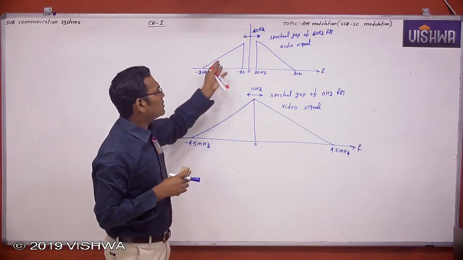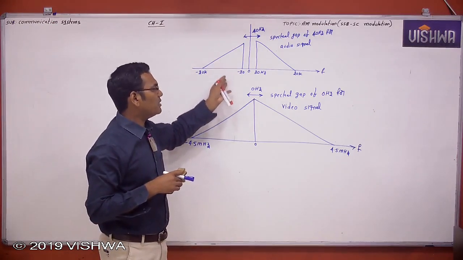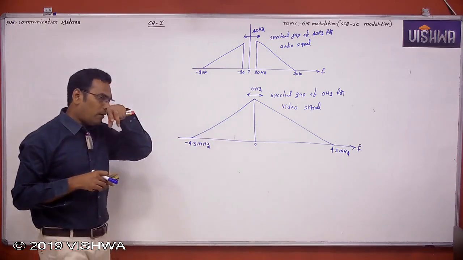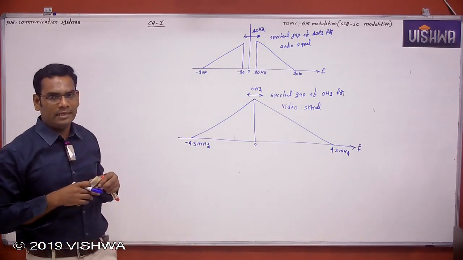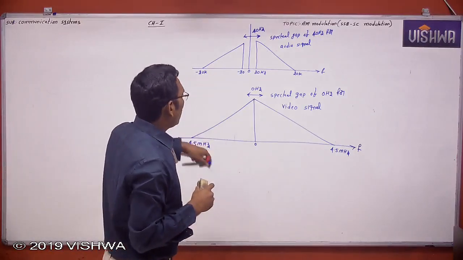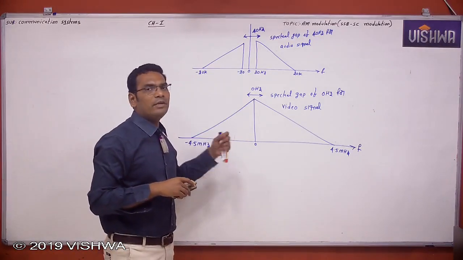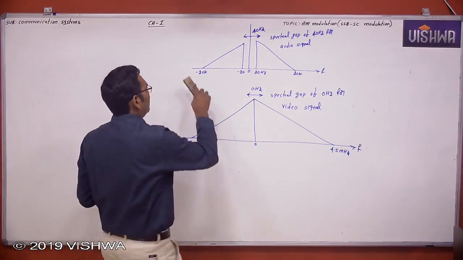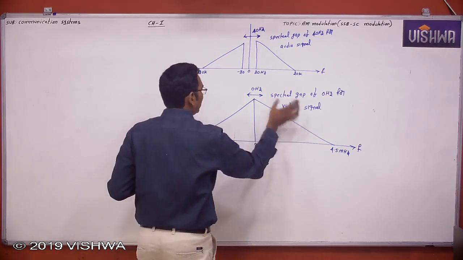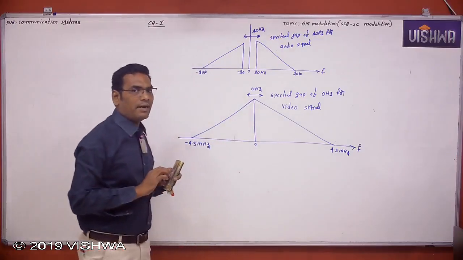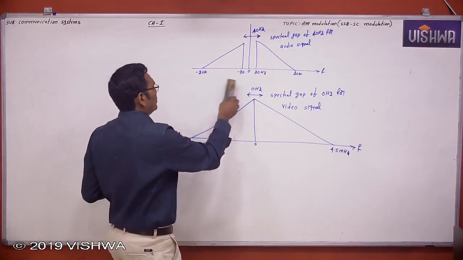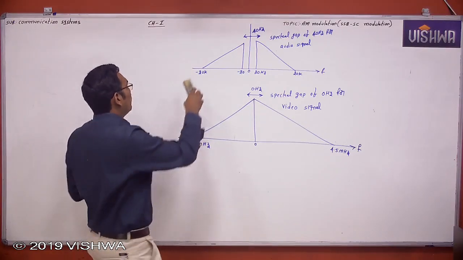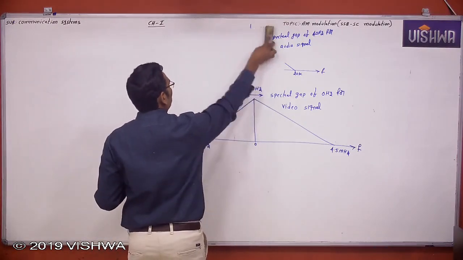Okay. So the spectral gap of audio signal is 40 Hz, video signal is 0 Hz, and you already know that our voice signal is 600 Hz. Okay. So how can you trace out the video signal? How to transmit a video signal? So first of all, this video signal transmission is possible with AM or DSB-SC. What are the problems we are facing? You just concentrate here.